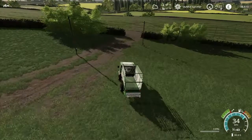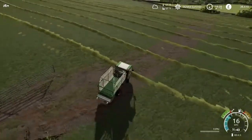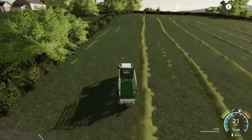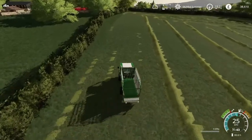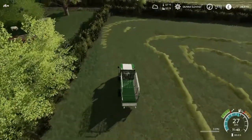Right. So it's going on 7:30. This is taking a long time. I don't want this to dry. I don't want to be doing this into the night. So I put a call into the store, and we're going to rent a loading wagon. They're going to deliver it to us, and they're just going to put it on our store tab. So that's going to be very useful.